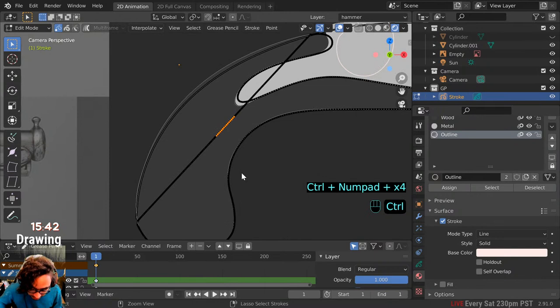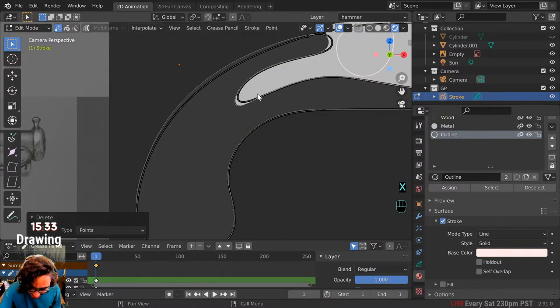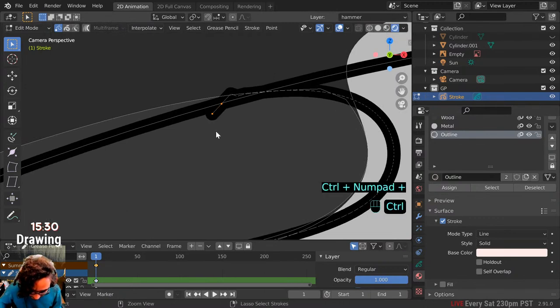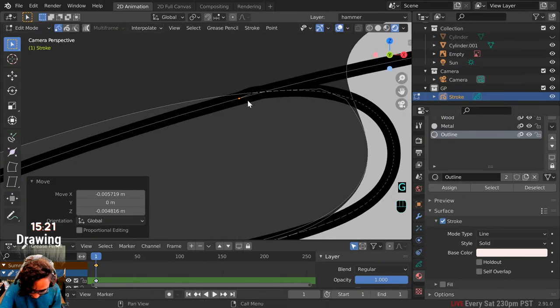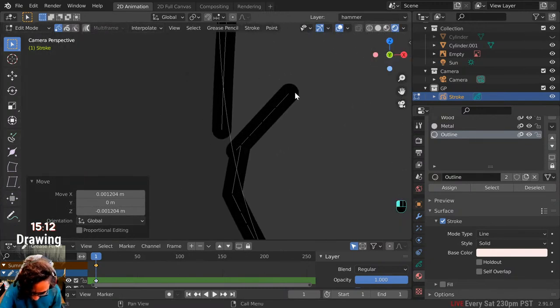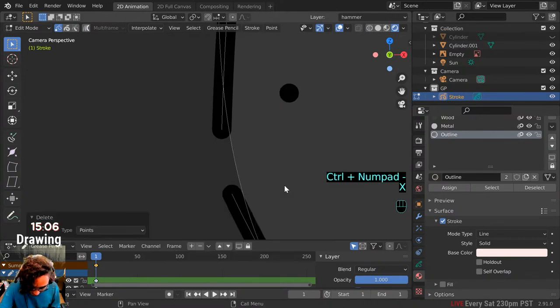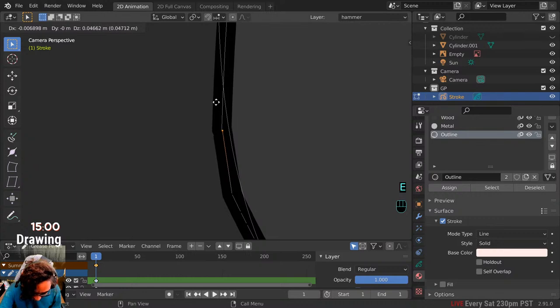All I'm doing is selecting in the middle, hitting Control Plus, going all the way across. Hit X, do our points. There we go. Make sure the lines aren't interfering here. Same on this end. X, X. And then we're gonna extrude this puppy so it matches.